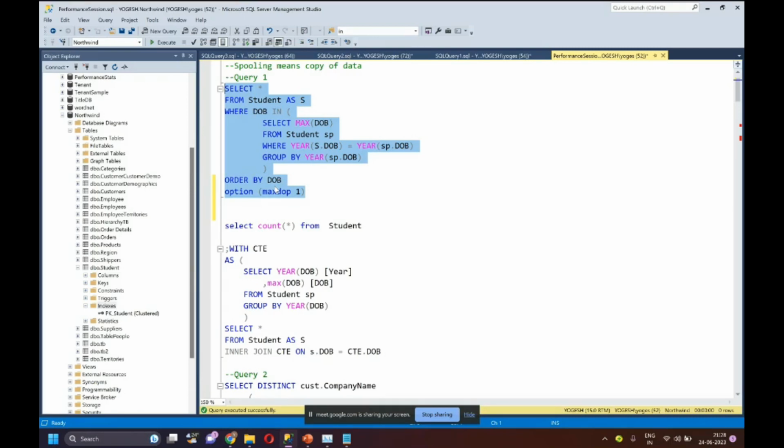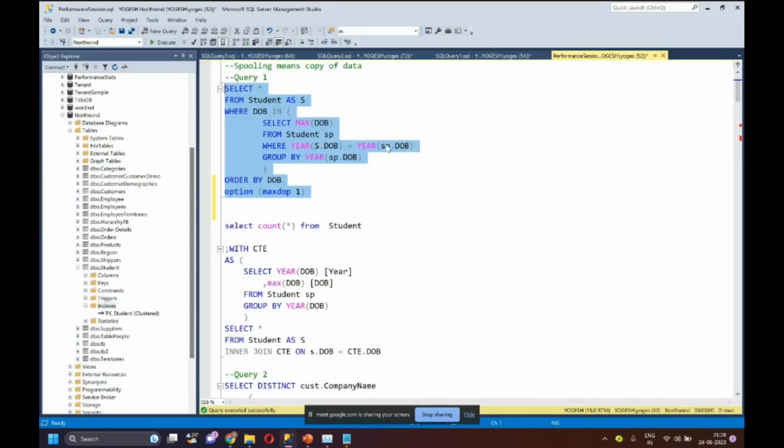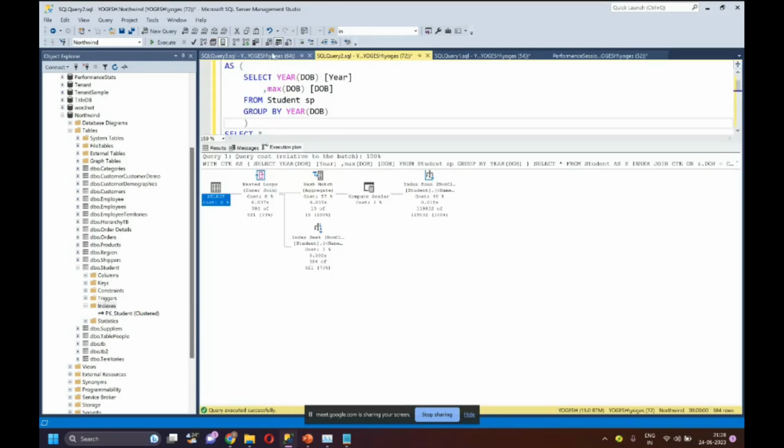So when you're optimizing it, you have to see what it will do when only one core is working. Because if the query runs best on one core, then with parallelism it will be super fast. It would be nice if we can bring the previous execution plan back and show them the parallelism sign as well.